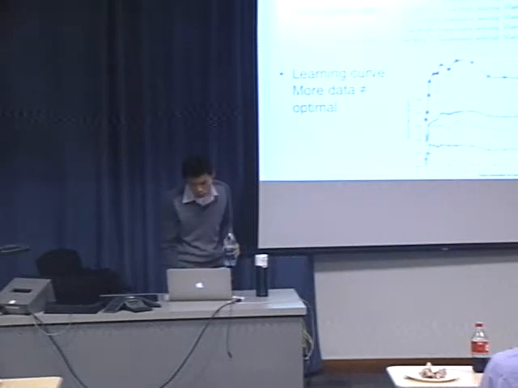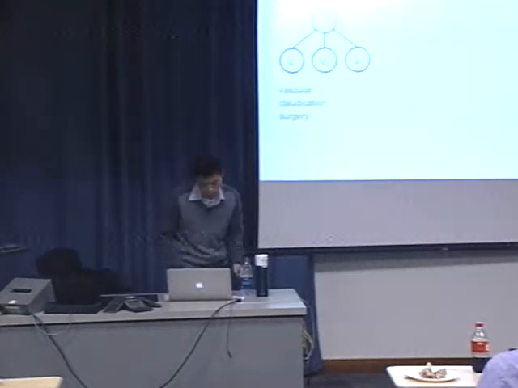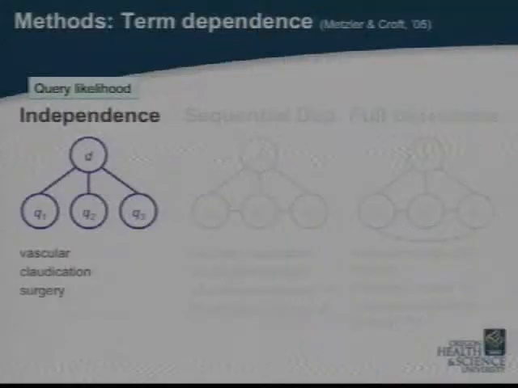All right, so let's move on to term dependence. And this is a way to handle the problem of just considering the terms in your query as a bag of words, where they're not connected to each other and stuff like that. And so the query likelihood, if you had patients treated for vascular claudication surgically, you smush it down into just 3 words. And the query likelihood model, you're basically independently searching for these 3 things and combining those scores. Right?